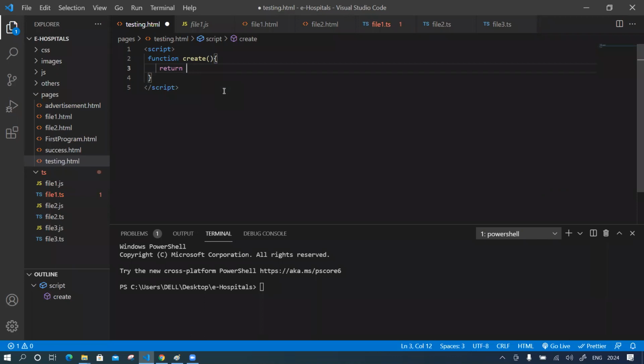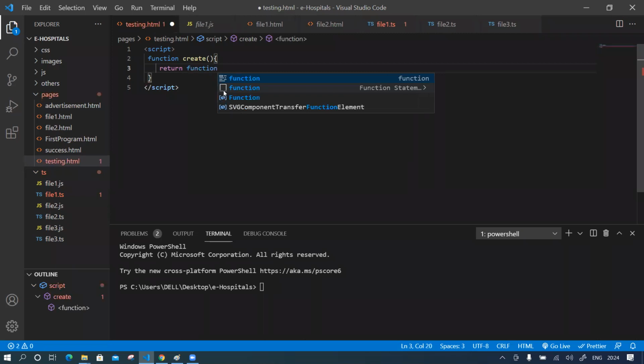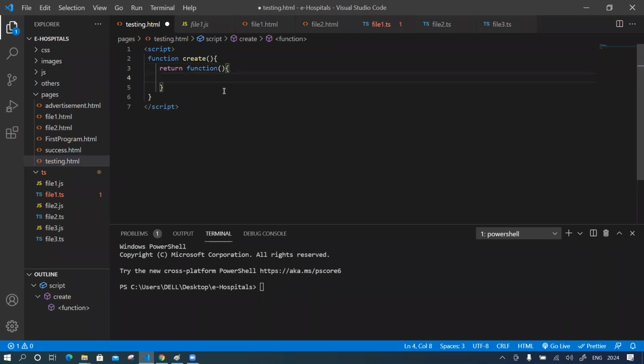And a function can return one more function, or an object. You should be aware of these things first.